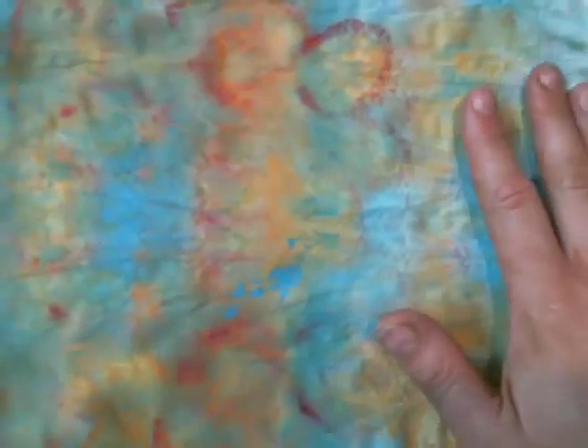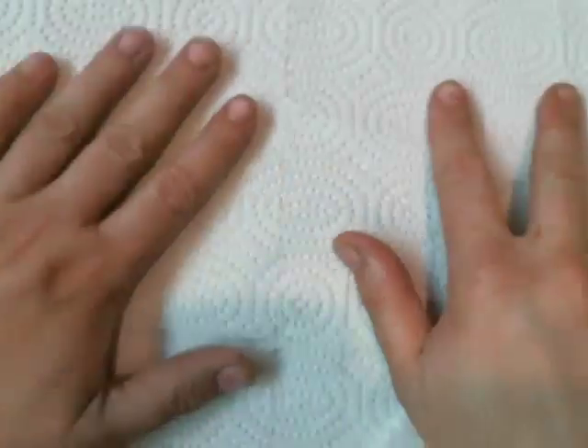So this is white cotton. I put down some paper towel because this is going to get a little bit messy — it's going to absorb some of the water I'll spray on my fabric. I just have a water bottle to mist the fabric and get it all ready to go. Then I have some orange and some yellow — this is So Soft Paint from DecoArt — on my craft mat, along with ocean blue and a little dark rose.